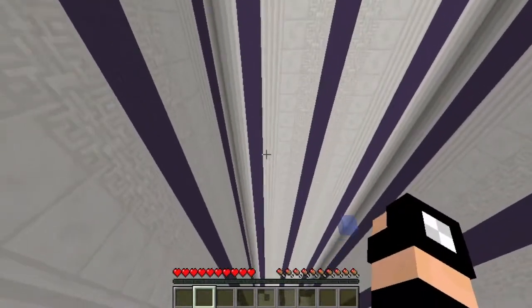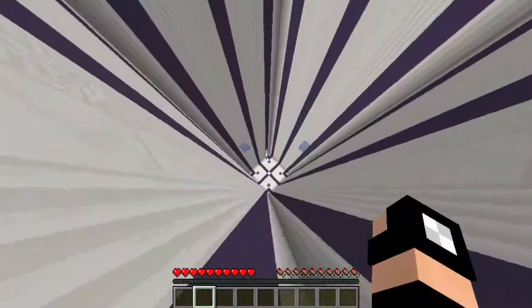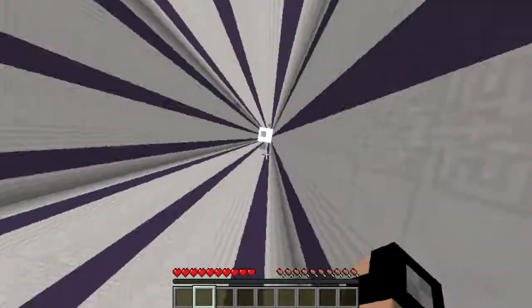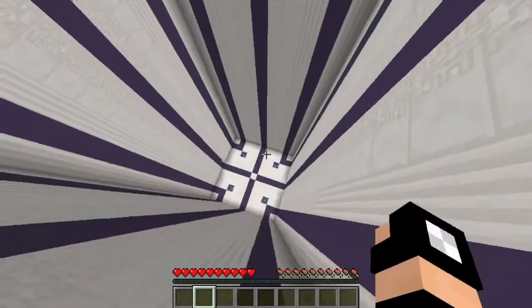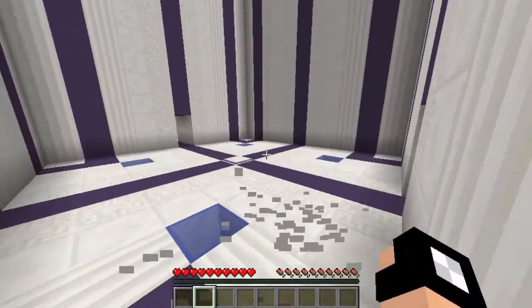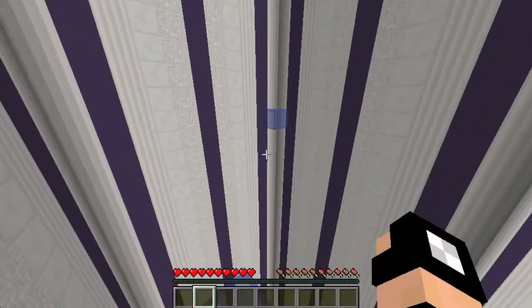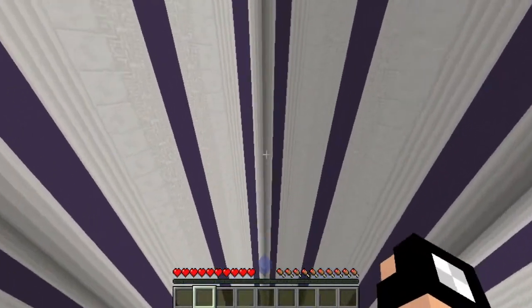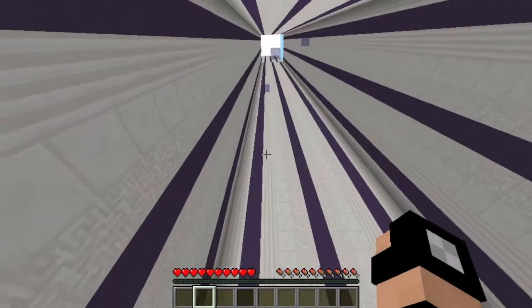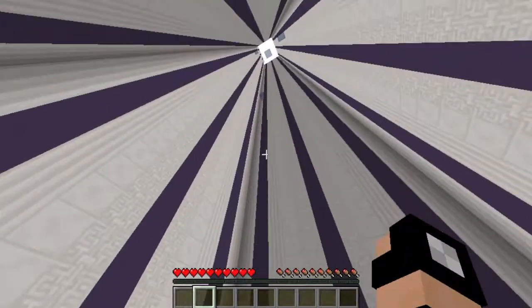This one's shorter. So it's this one. No, I keep jumping over it. I need to stop sprint jumping. I'm not supposed to sprint jump. Alright, come on. Oh, dang. Why? Now it's so hard to get up.